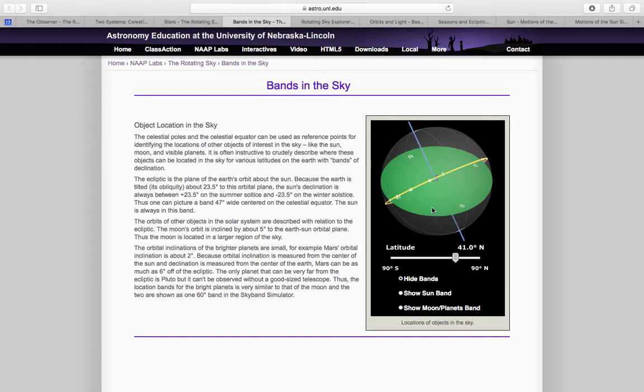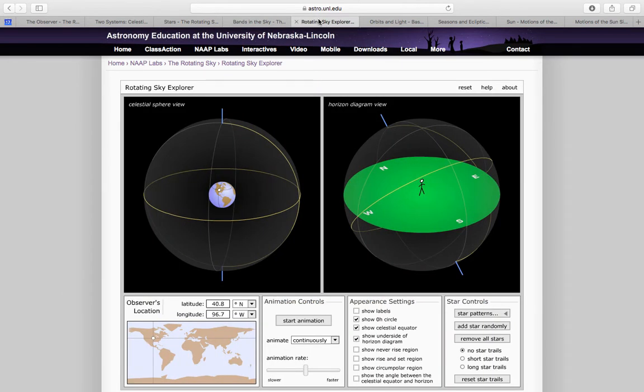There are certain areas where objects move. So the sun, for example, is always going to be in this range of the sky for this latitude of 41. But if I change the range, we can see where we expect to see the sun is different. And same goes for the moon and planets. So all of those were the introductory material to get you to this simulation, which we can see combines many of the different things that we were able to look at before.